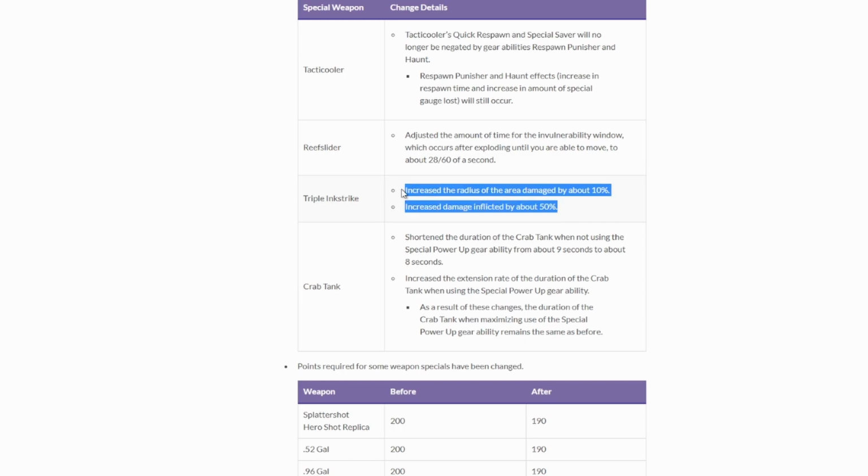Unless, by super buffing the bejesus out of the Tri-Strike, they're trying to make this the counter to the crab with this massive 50% damage buff. I guess that's one of the only things I can think of. I don't know about this. I think the main problem is the splash. It's not the crab tank itself. I think the main issue is the splash right now for the meta.